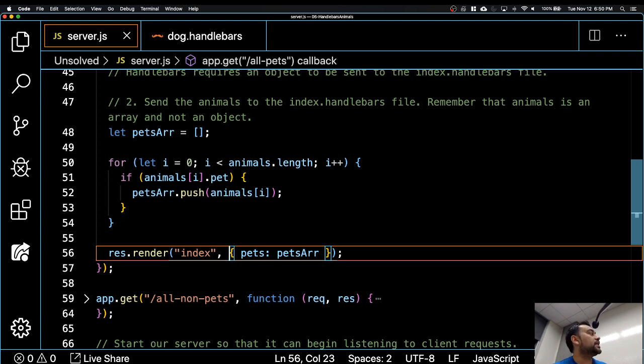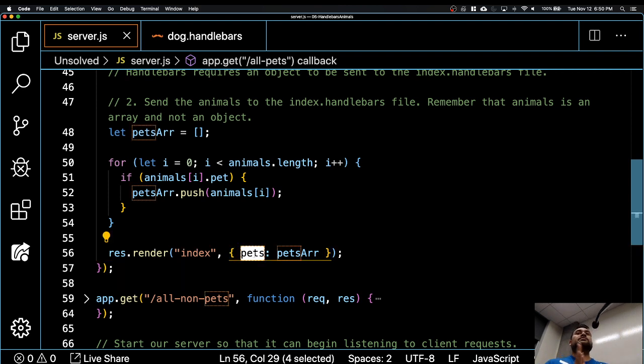So when we get to the page, what are we going to get? We are going to get an array, and what's going to be the name of the array that index is going to receive? Pets, not pets array. It's going to be pets. Why? Your index is going to receive this property, not this. This is the value that you are setting over here, but what you're sending is this key. That's the one that your index page is going to receive, pets. So you're going to use pets, and then we're going to loop through this array in our index.handlebars, and then just do p tags or li or something, and then show each one of the pets.